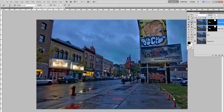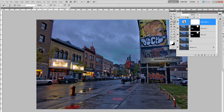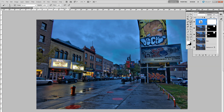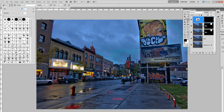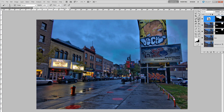Then also I want to adjust the sky a little, so I'm just going to add a new adjustment layer, and I will choose photo filter, and I'm going to choose cyan here. But again, I only want this photo filter to affect the sky, so I'm going to fill the entire mask with black. I'm going to use a maybe 400 brush, and I am going to reveal the photo filter over the sky. Like this.